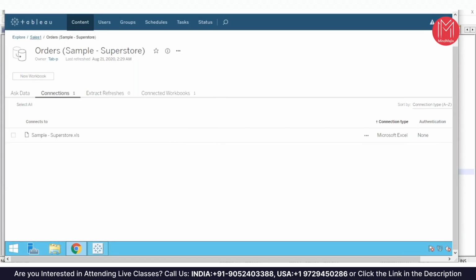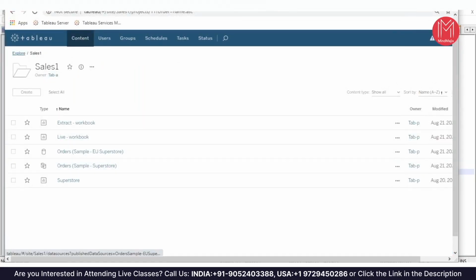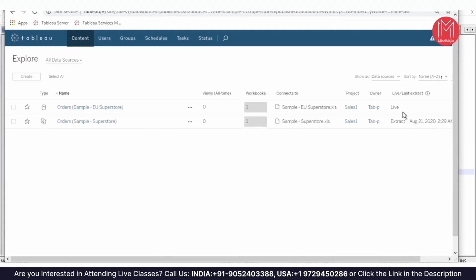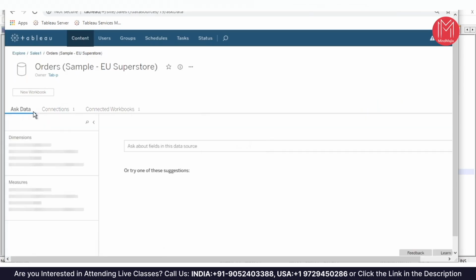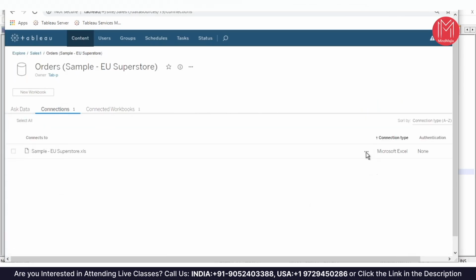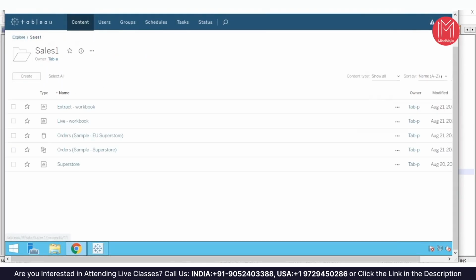Because it's the same with the other one. If I navigate back to all data sources, this is a live connection. I click on this one. This is coming to an ASCII. I'll let you know what is an ASCII, right? So certain connections which you cannot edit is whenever it's an Excel file, you cannot edit the connections and say connections are testing. If it's an extract file, you cannot do that. Okay, that's basically the fundamental idea, and your report should be fine.